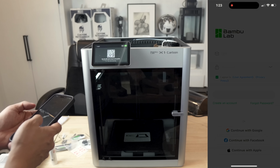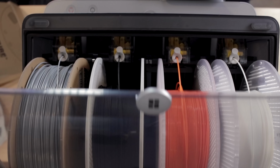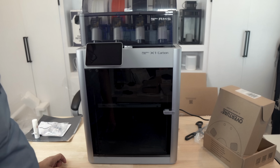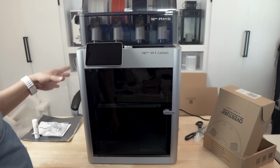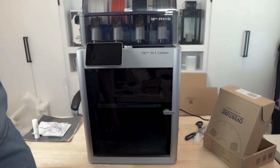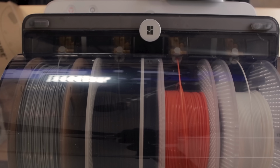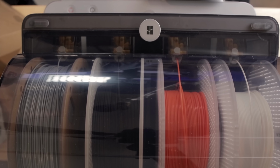And the last one. Okay, so all the filament is now installed. So we'll go ahead and close the lid. This AMS will keep all the filament dry and ready to use. Okay, so we will go ahead and power this thing on now.